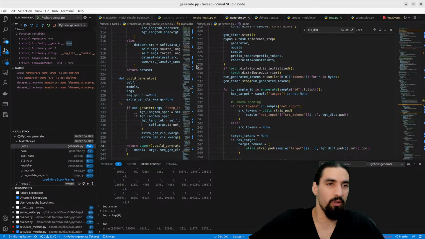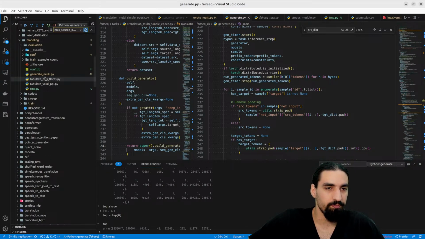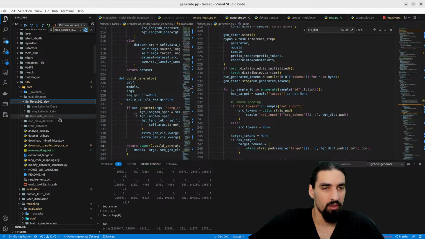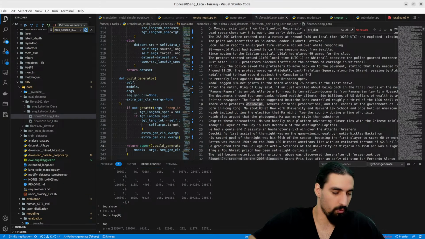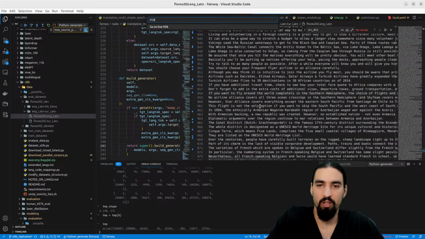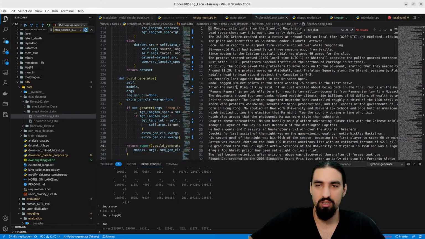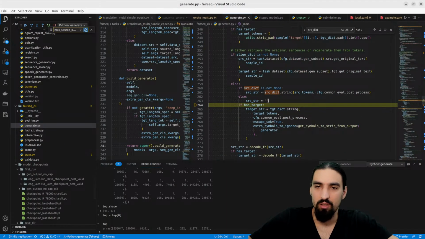Got it. So if we went to Flores here, if we go to data, eval, Flores dev, let's go, for example, Turkish, because that's what we're doing. If we went to, what was the number? 958, I think. Or no, 954. Here it is. 955 is Turkish Airlines flies to 39 destinations. That's the sentence we found, right? And it's 955 because it's different indexing. Here we start with indexing 1. They start with 0. So that's it. That's how we found that sentence.